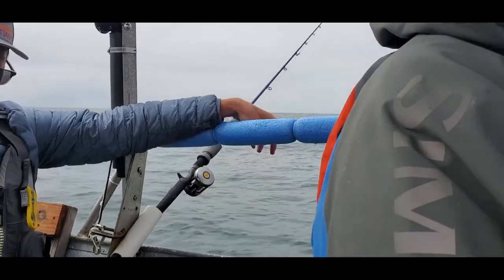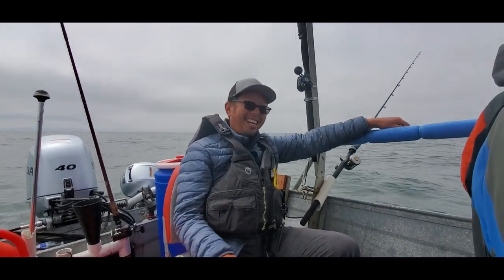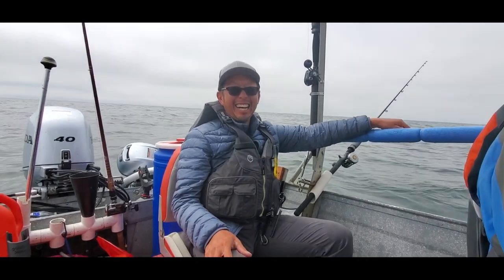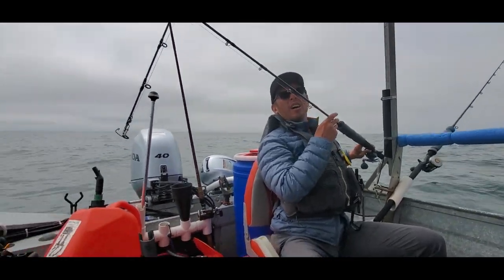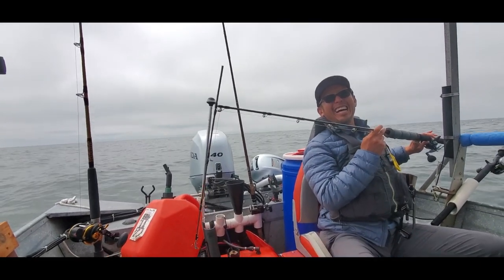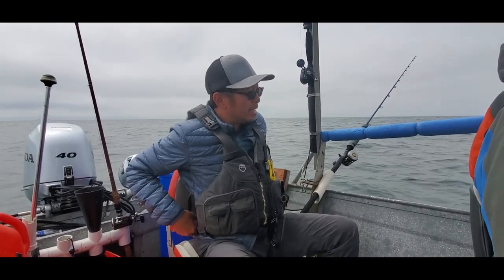three big vermilion. So anyway, guys, we had a good time today. Carlos right here, my buddy, keeps me company, and also Alan, first time on my boat. He broke one rod, and then he broke the eyes of the other rod. He broke a big vermilion, broke his rod. We limited out about 1 o'clock, so we're heading back.